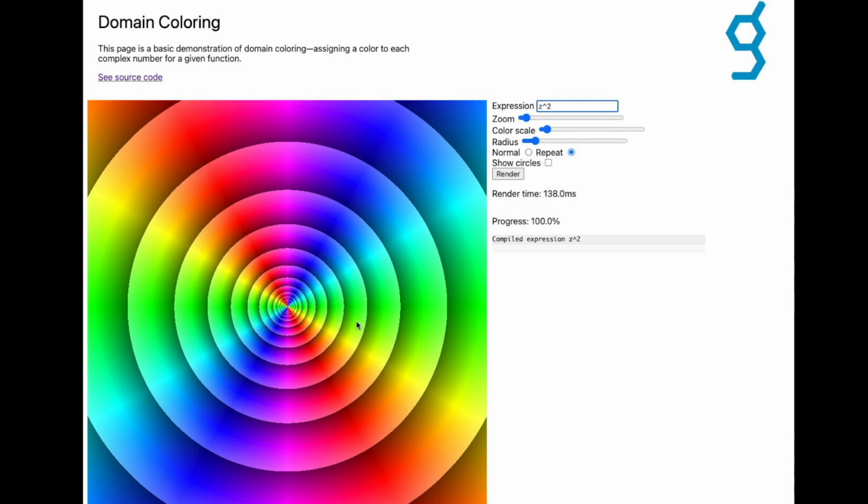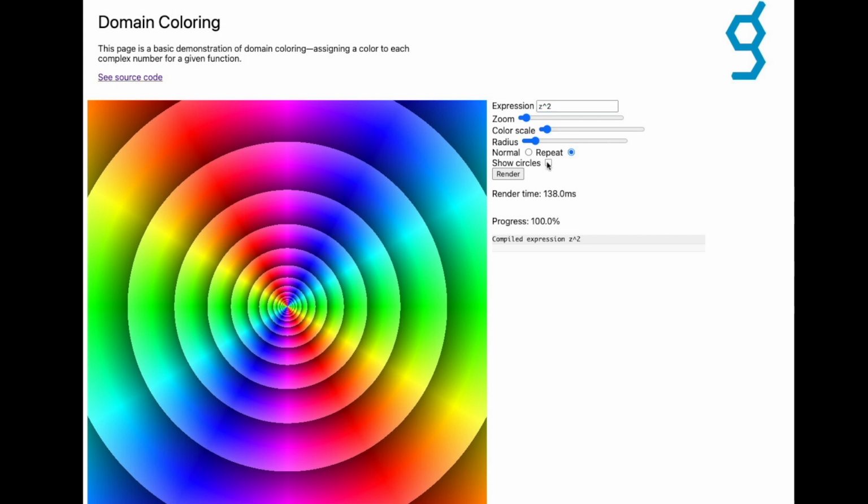This is something interesting here. So we start as positive, and then we go around, and we get to the negative real axis, and we get a positive result, which makes sense, because when we put in negative 3 squared, for example, we get 9, which is a positive real number, so it's green. And so as we traverse a circle in the input space, we go around the output twice.